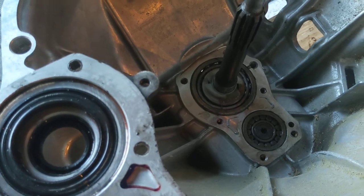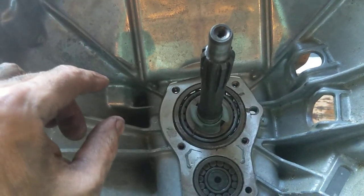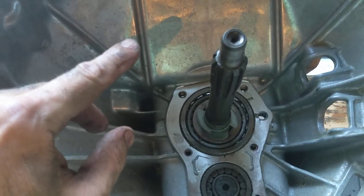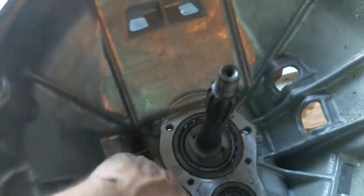And if you don't get that right, I'm going to tell you right now, the transmission is going to be noisy and it is going to be awful. And if you've already taken your transmission out, you're going to know that taking one out and putting it in is not so fun. So take the extra time. This is a pro tip from your Uncle Fred here. Take the extra time. Get that right. Get your clearances right. You got to do the same thing on this one.